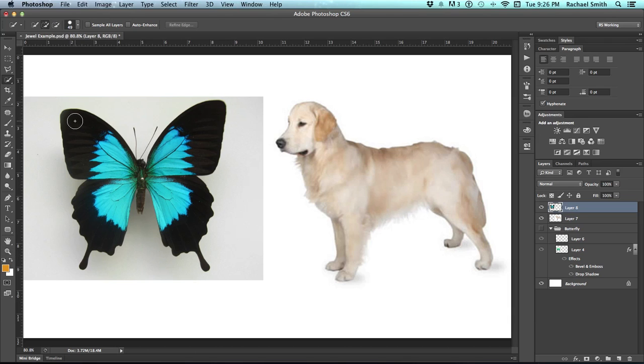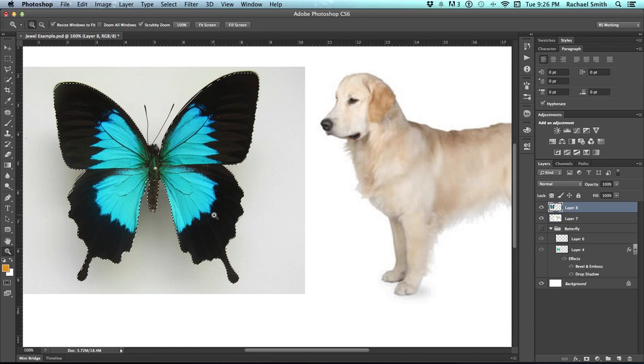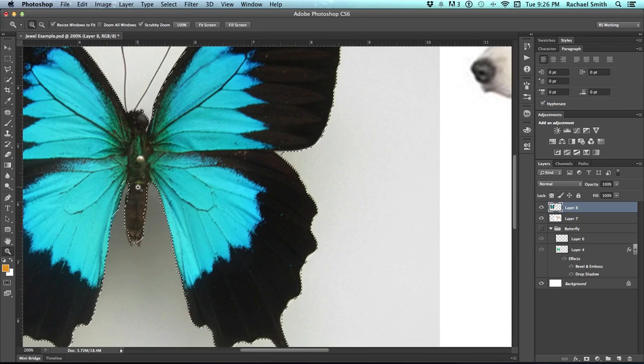I'm going to grab my quick select and just run over it super quick and see what happens. Holding down Option to get rid of the little bits. I did this just a minute ago and it was not this messy. So I have the main selection done, and I'll probably grab my regular lasso tool to come in and just fix a couple of these little edges that look a little weird.